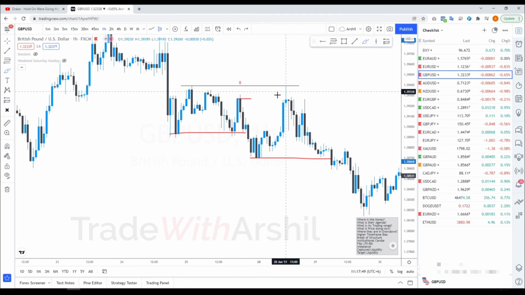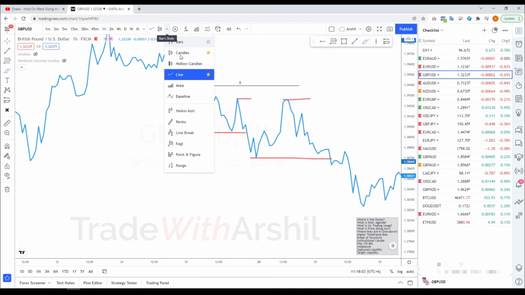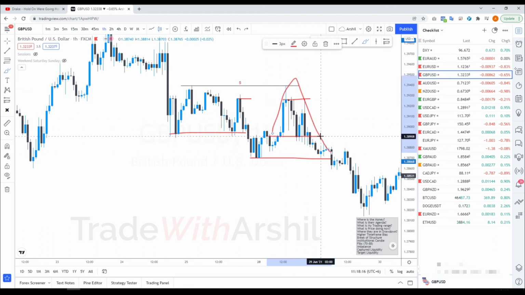How do we know that? Bodies, guys. This body never went past this, never went past this, never went past this. The body has to go above. Look at this. The body never went above this. And when you go to the line chart, it becomes really easy, guys. And so we know that it's still bearish, but most of the people who don't know that would just turn bullish and lose a trade probably after this one over here, right? Probably lose a trade here.